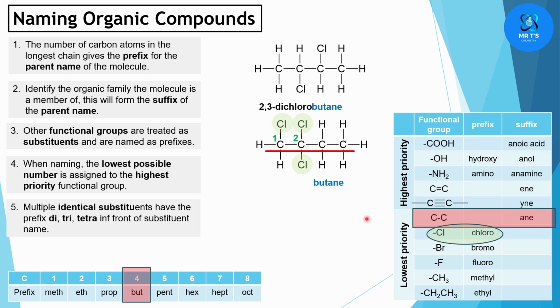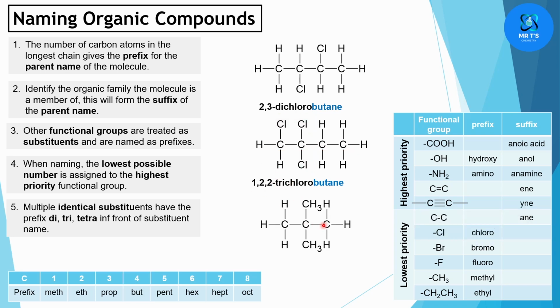So 1, 2. The places that the chlorines are attached to. There was 1 attached to the 1 carbon and there are 2 attached to the 2 carbon. So this ends up being 1,2,2-trichlorobutane. For each different functional group or substituent coming off, they must have a number associated with them. You just can't write 1,2-trichlorobutane. You have to say specifically where each of them are using the numbers. And this is what we use the tri here, remember, to say that there were 3 of them.